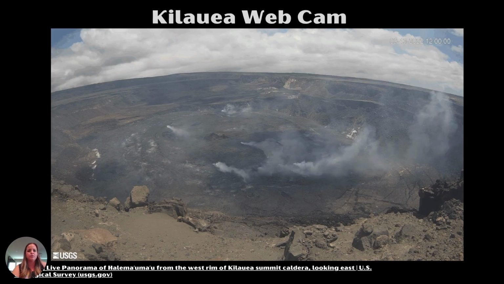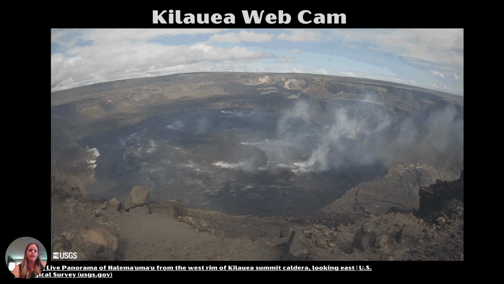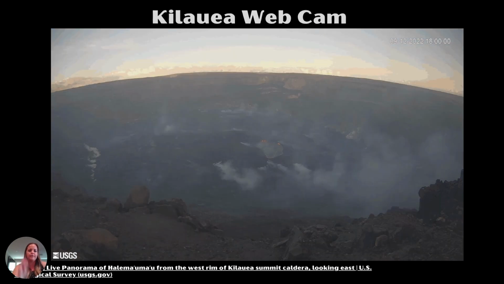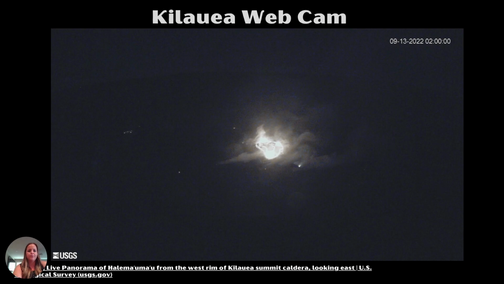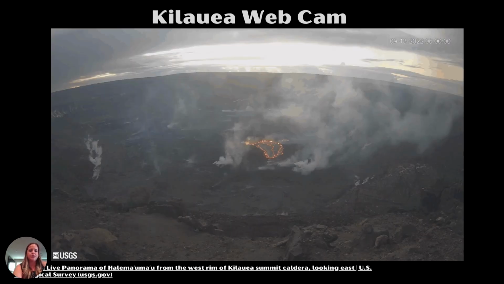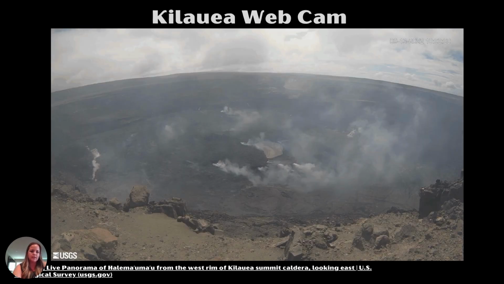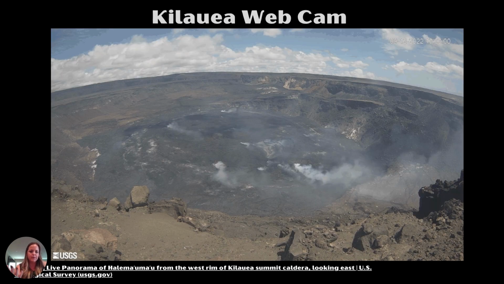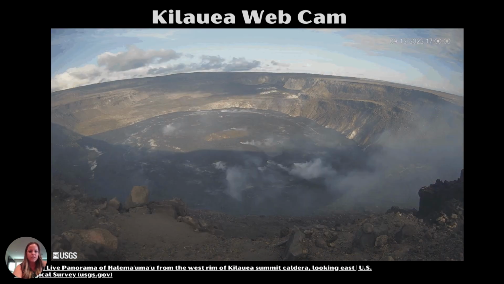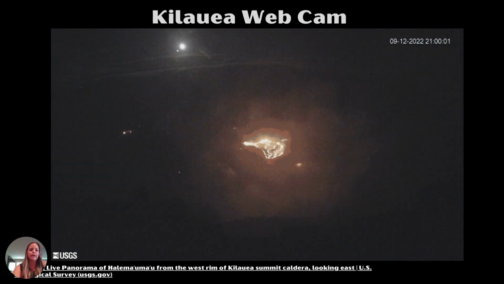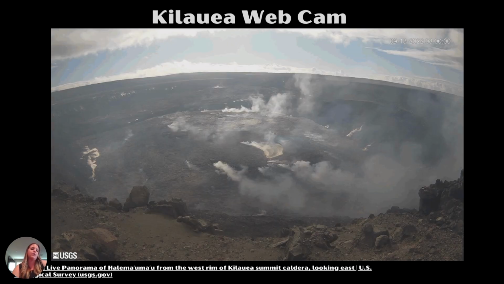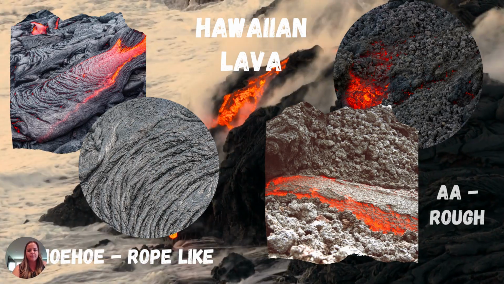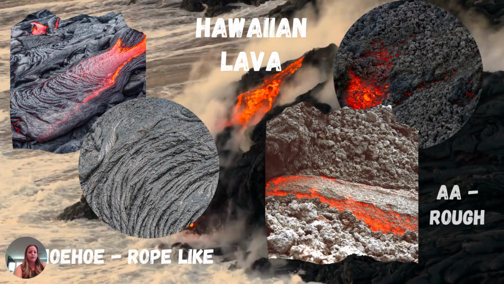And I took this real time from the website. I don't know if they have this one saved somewhere, but I made sure to save it because it was pretty cool. So even September last year, it was still doing quite a bit, as you can see. Nobody's in danger here, but it's a really good spot to do some real in-depth volcanology to study this volcano and find out more about how it erupts and why it erupts the way that it does.